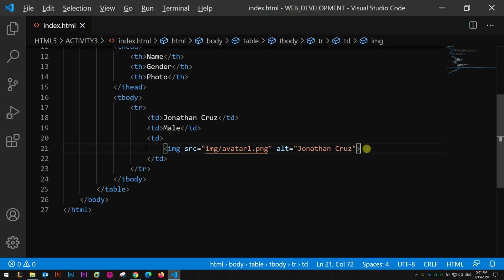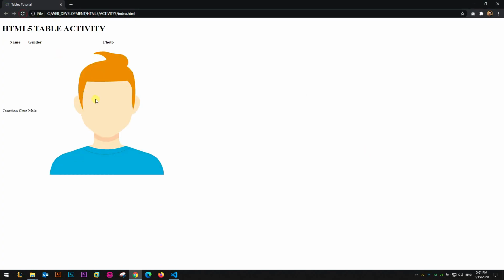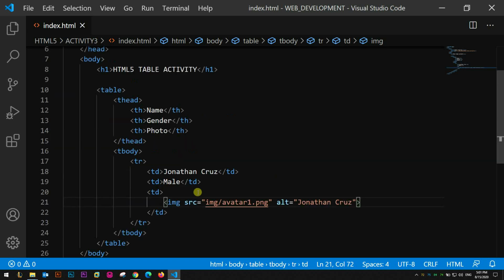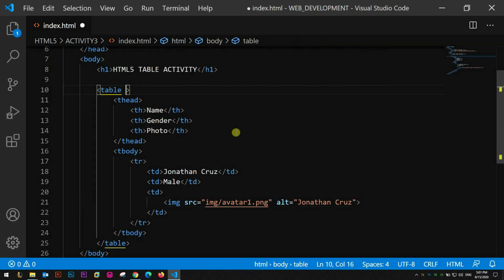So we'll save it, we'll refresh. Okay, it's big. For you to see that it is a table, we need to put some size, so we'll go with the width.